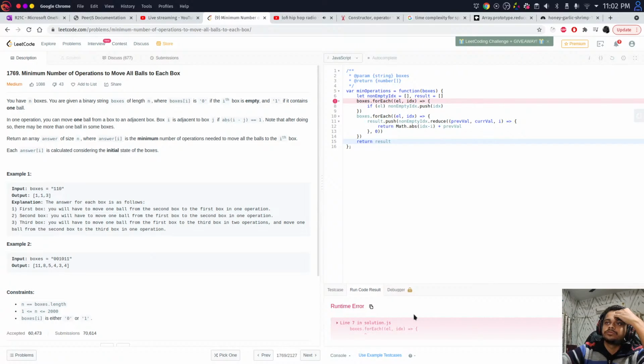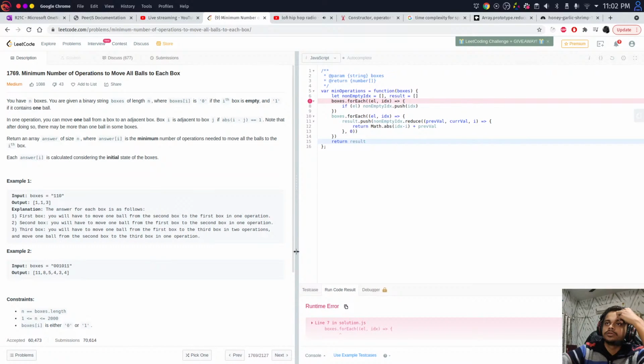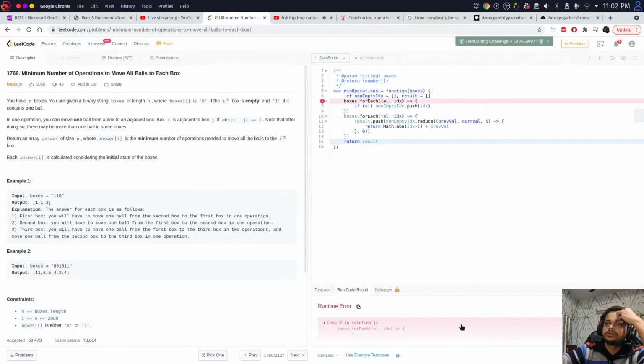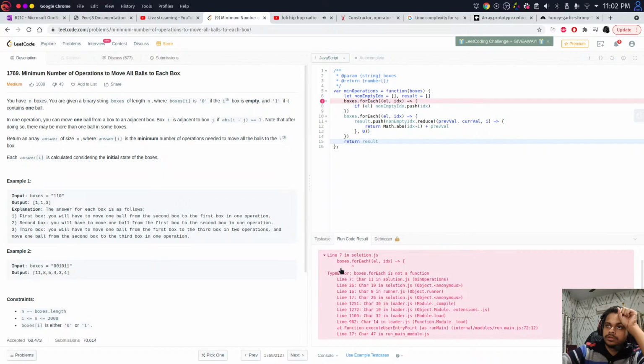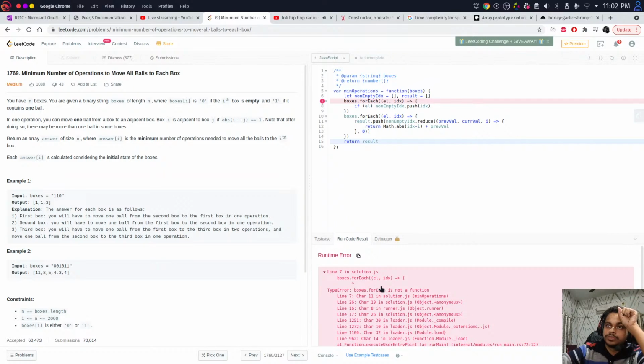Alright, so boxes not forEach, we have got some error. Boxes.forEach, solution.js: boxes.forEach is not a function.